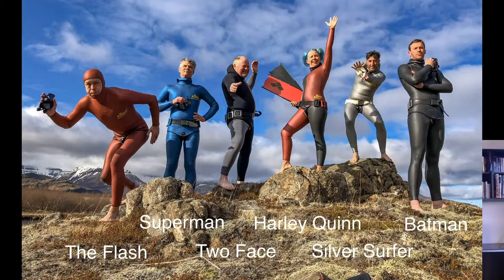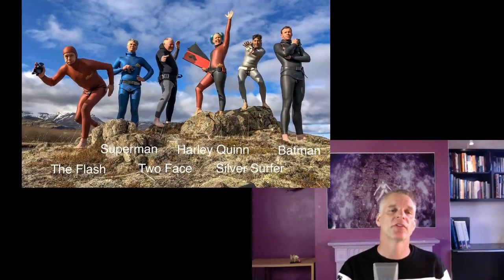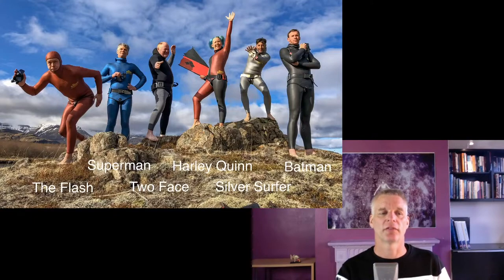Now, the other interesting thing with this photo and the reason I used it is if you look at Arno, Silver Surfer and Kiri, in fact all of them, you can see Alex in the middle there, you can see how low they're wearing their weight belts. This is to create that seal between the legs and the top. Smooth skin suits, they make them in different colors, and if you ask nicely, they'll make them specially for you, which is quite nice. So there you go. Elios two-piece wetsuits, pretty much all of them are open cell, and most of them are smooth skin on the outside, which helps with warmth, helps with you gliding through the water, and also makes you feel very comfortable.